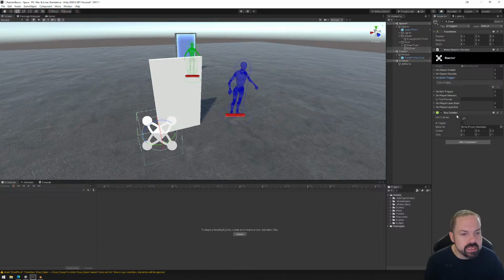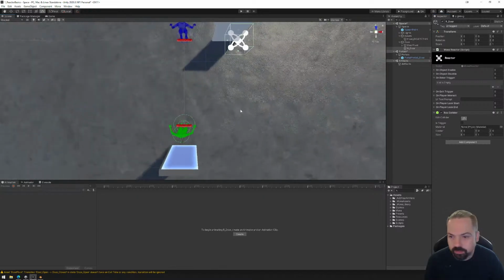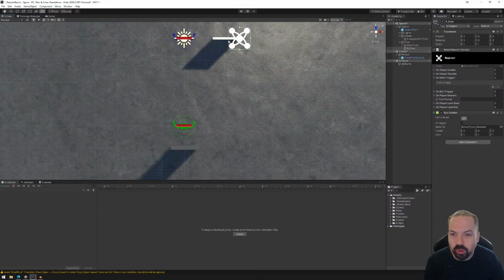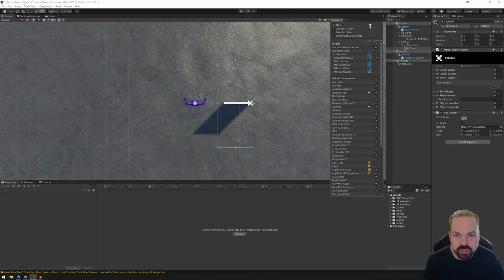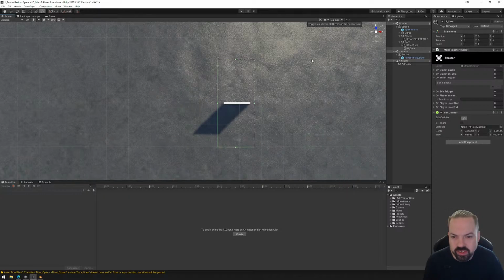So when I enter this collider, let's make this collider a little bit more what we want. Make it pretty big. Up here, I'm also going to reduce the size of the icons. Actually, I'm just going to press that and turn them off. It's very easy.